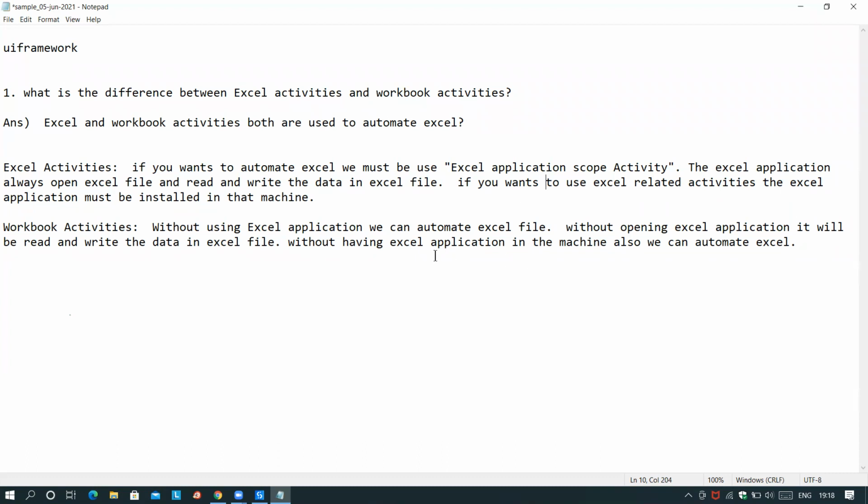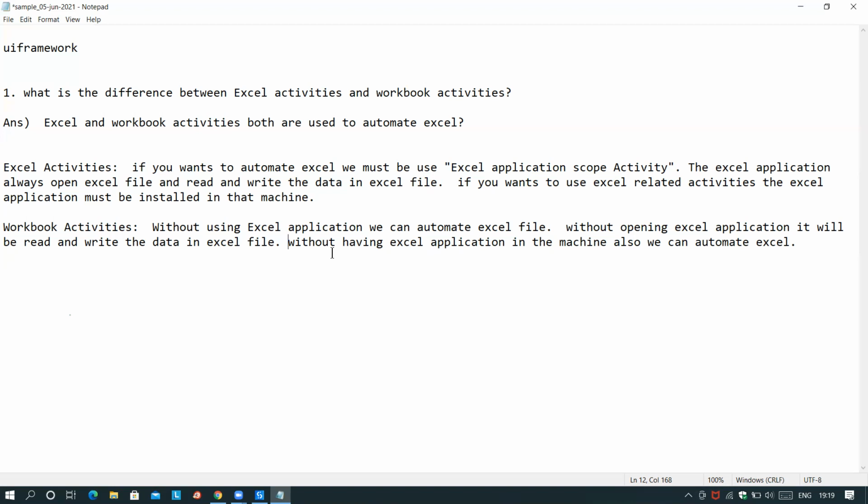That means MS Office must be installed. Okay. Then see, if you want to use the workbook related activities, this time, without having MS Office, that means MS Excel in that machine, we can automate that Excel file.